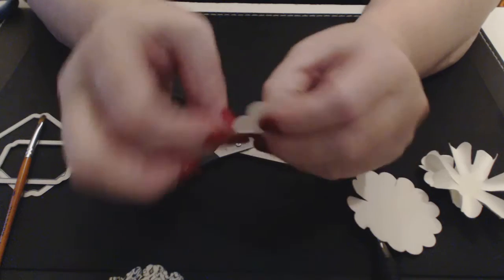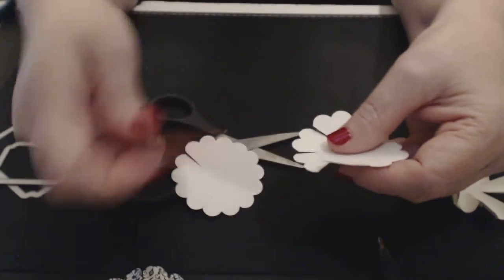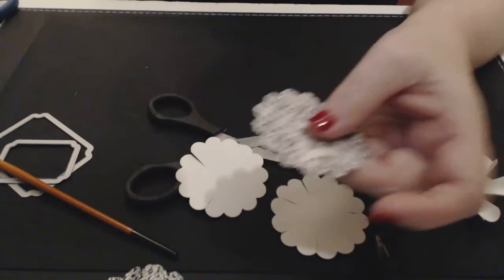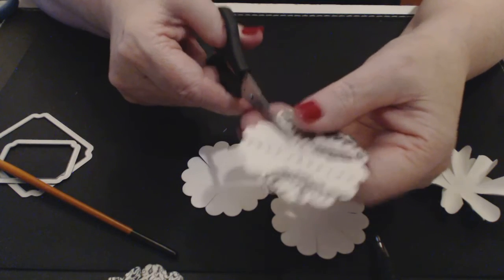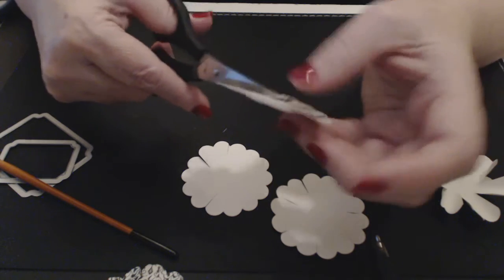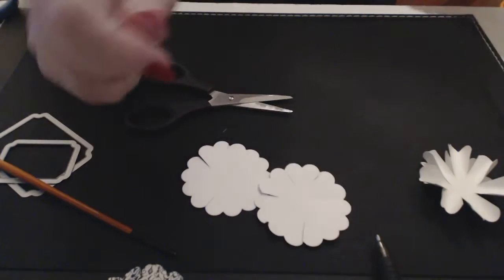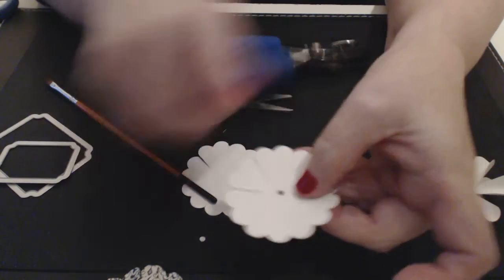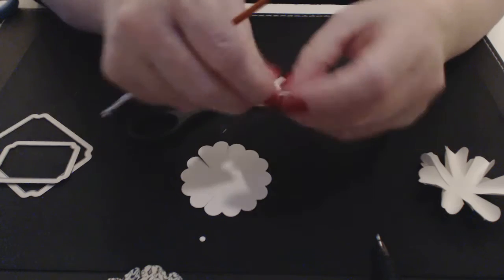The reason I didn't do it on the designer series paper is because it's a little bit hard to see on camera. It is actually quite easy to do, and after you've done a few you don't even look back — bang bang bang, done. Don't forget to punch a hole in the middle — I often get so carried away making the flower that I forget. Punch a hole in the center for the brad.